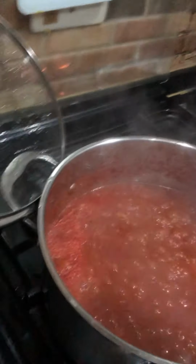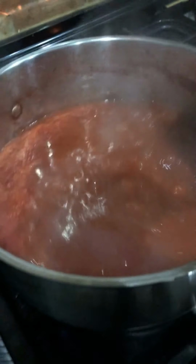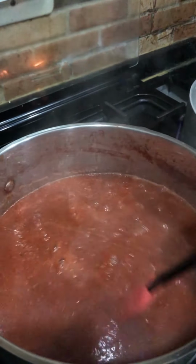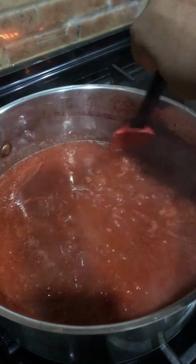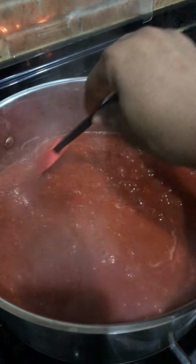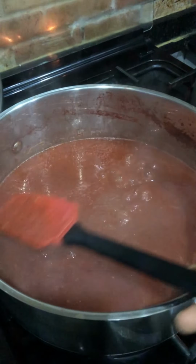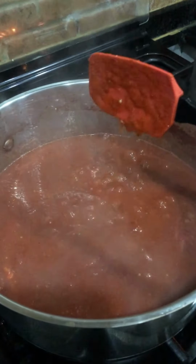Ouch. It's boiling nicely, and I'm just going to give it a little stir. Depending on the consistency you like, this could be it or not. Another thing I do is that I just allow the tomatoes to dry a little bit and the water to reduce properly in the oven. When I do that, I don't have to cook for this long. I just bring it to a boil and turn it off. But I think I would like it to reduce a little bit more before I can.